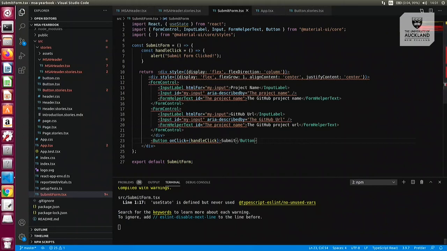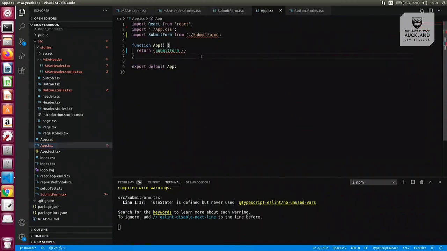The actual running app? Right, app.tsx wise, and here all you do is you say you return the form. Sweet. Does anyone need help with this part?